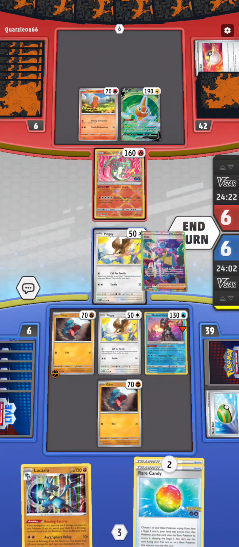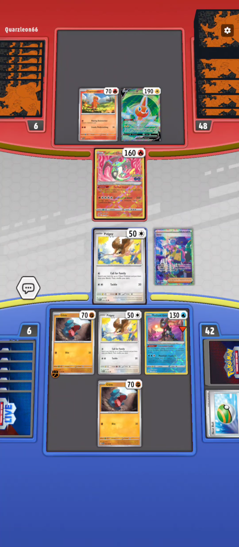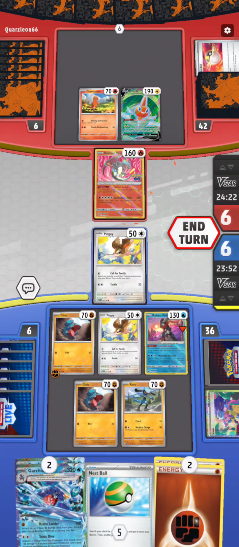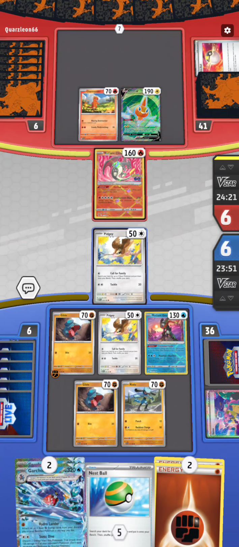So many rare candies right now. But hopefully I didn't just help him out here, and that actually didn't help us much at all. But hopefully Greninja can get us right next turn. We get 3 cards next turn with Greninja, so hopefully we can get right.